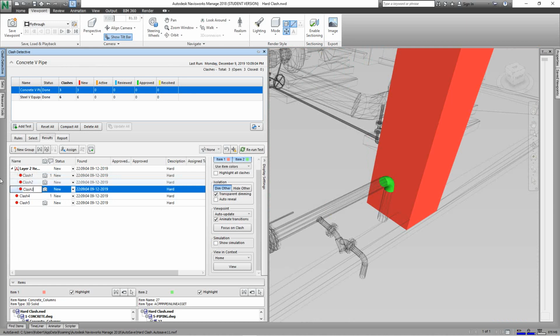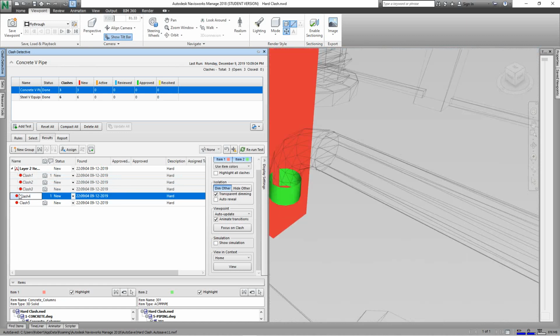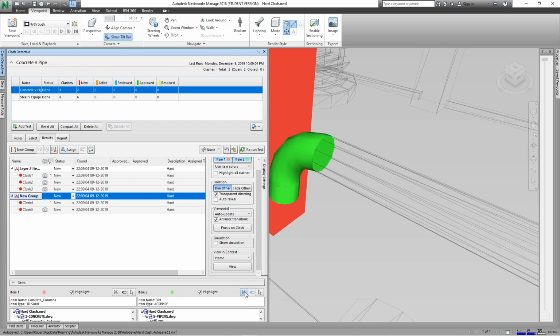Now let's go look at class 4. Now in class 4, we want to do the same thing. We want to go down here and select 301. And then we hit the group button. And there's our classes.